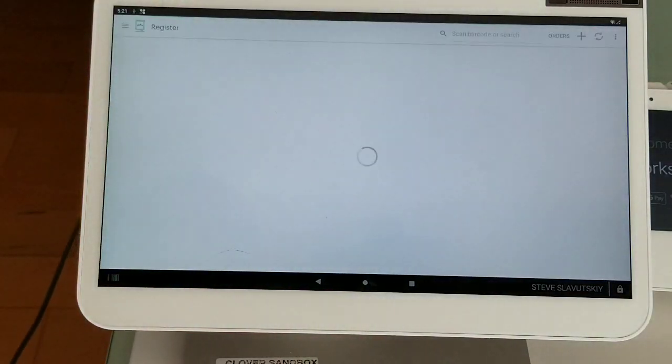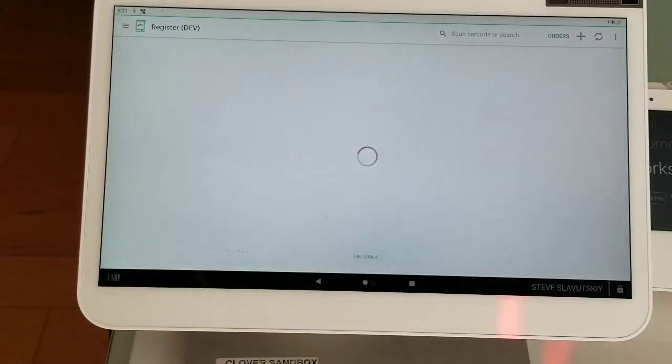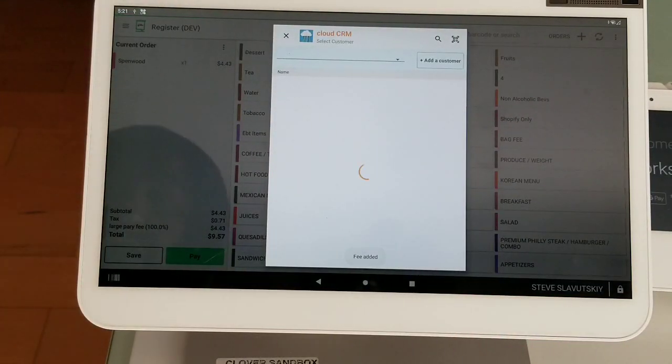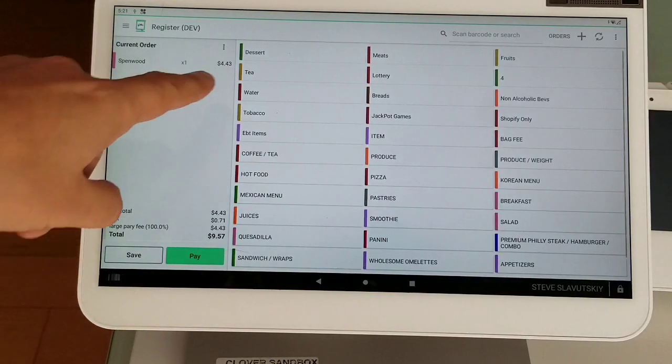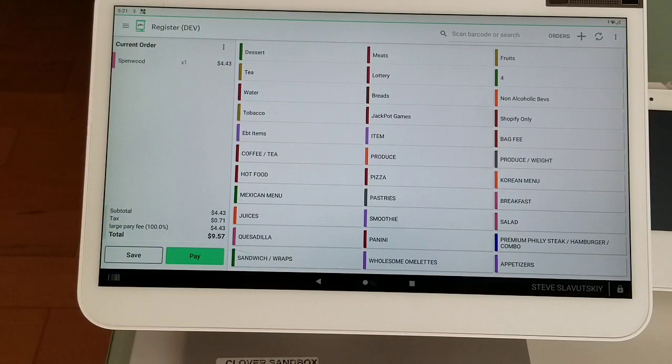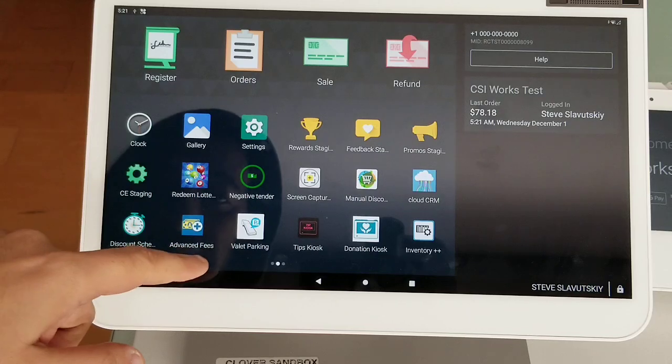Now I'm gonna click on this register and simply scan the barcode. And you can see that it gets picked up, and it shows 443. This other app that was popping up is an app that I can disable.